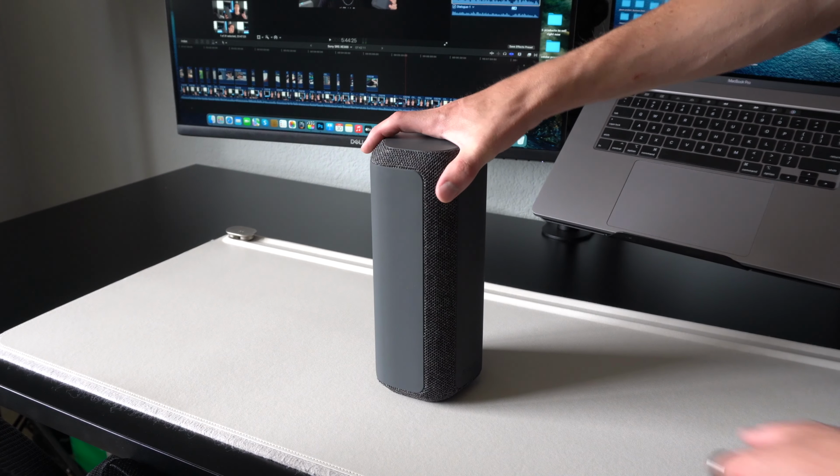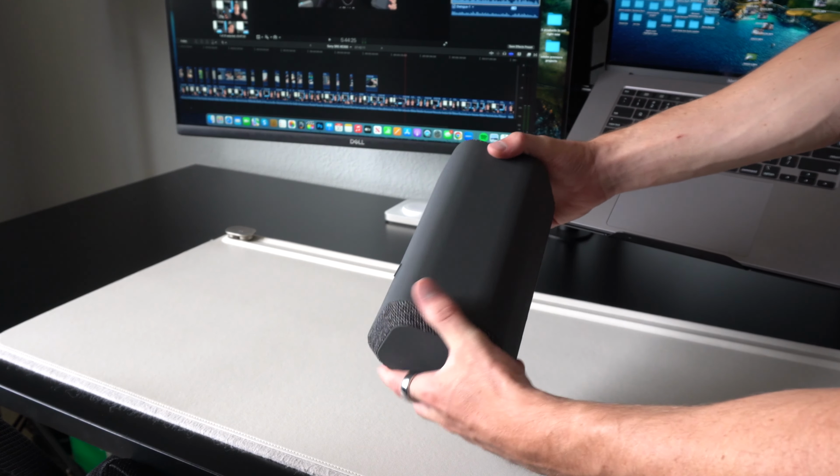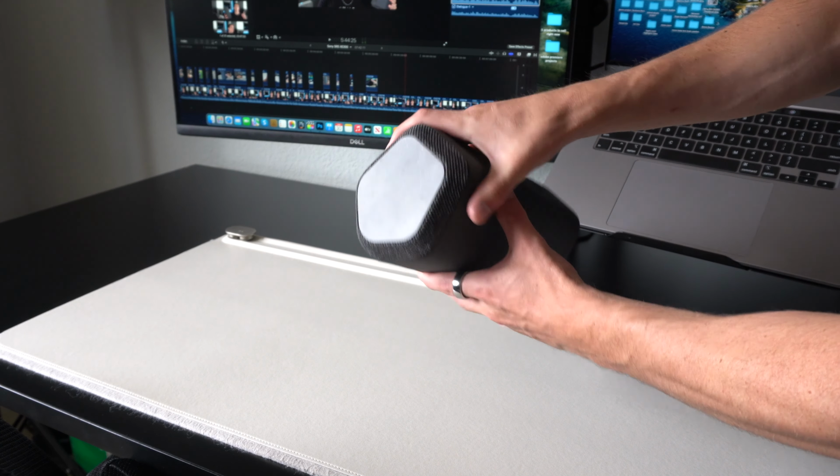So after everything we've talked about, would the Sony SRS XE300 be a good option for yourself? Well, if you want a larger portable speaker that you can still fit in your bag, that is shockproof and IP67 certified, which means it's water and sand resistant, and it sounds pretty good, then you will really enjoy this speaker.